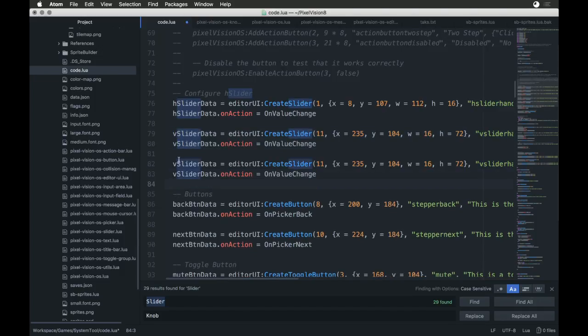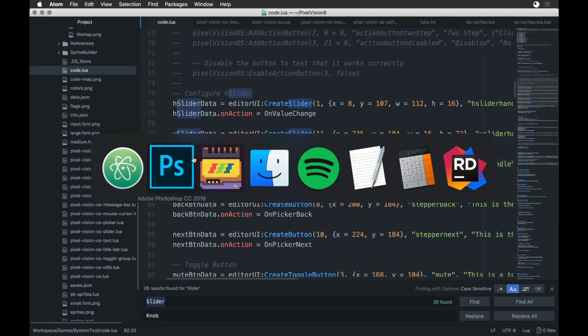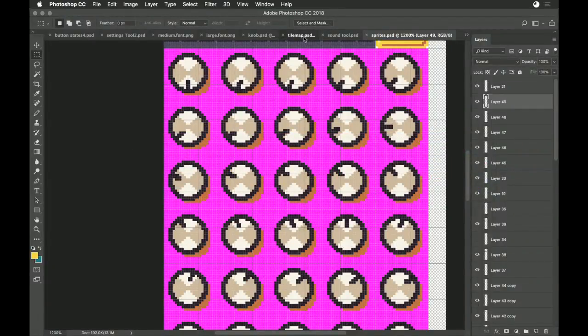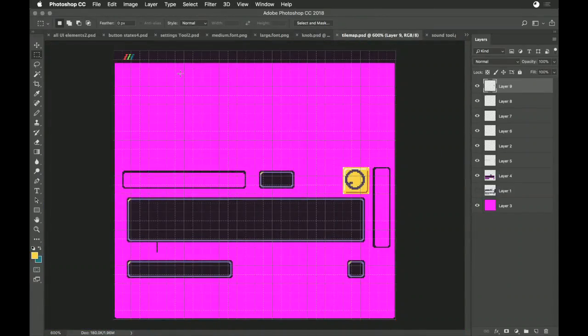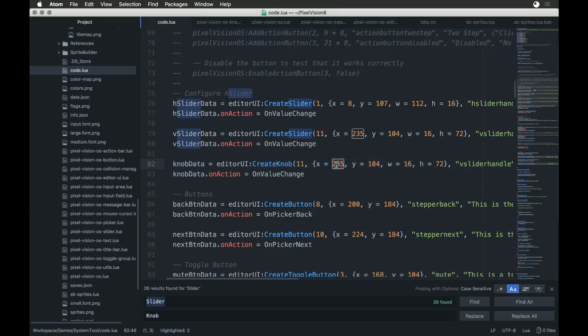All right, so we're going to create a new knob data, and we're going to create a knob. And we're going to put the knob at 208, 104.